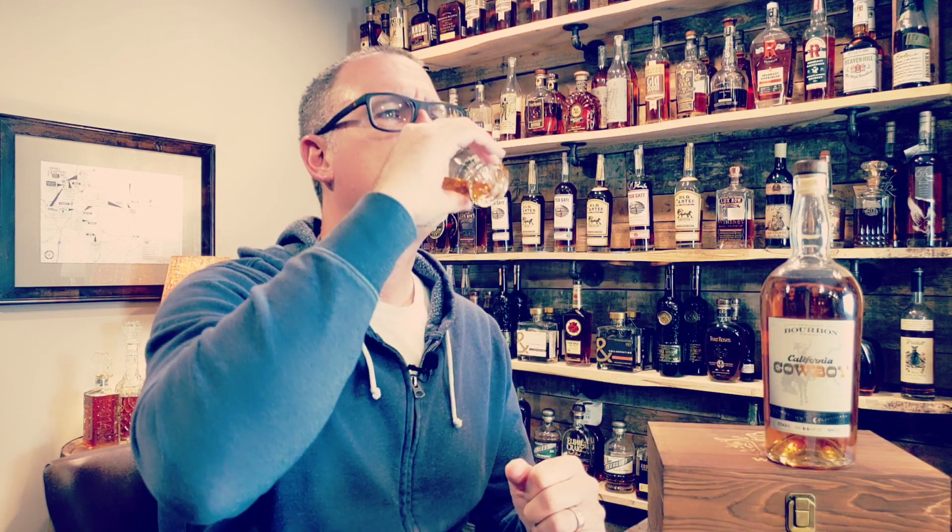My first thought right away is a great rye spice to it. Absolutely fantastic rye spice, actually. Some black pepper coming out a little bit. Some of that light or medium oak presence. Then here comes some of the sweetness, more of that confectionery, the vanillas, the caramels. A little bit of a honey aspect as well. Even a slight citrus, more like an orange peel. Again, some more of that cinnamon comes out. The vanillas, the caramels, a very traditional bourbon type of profile to this one.